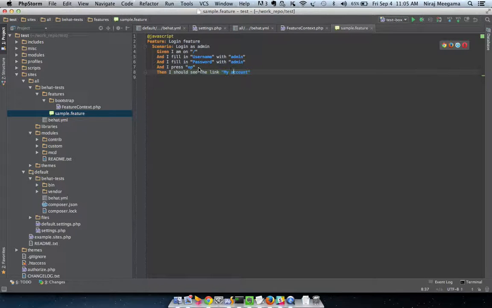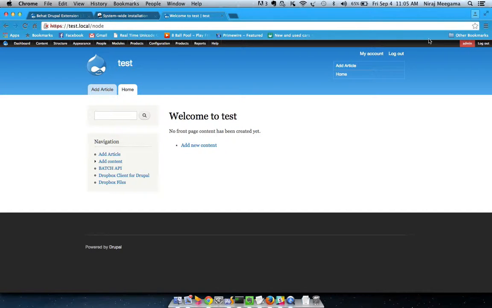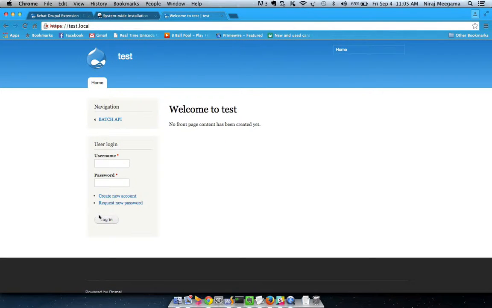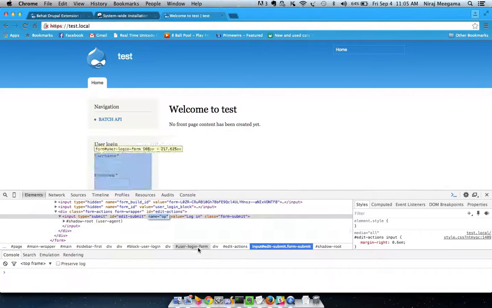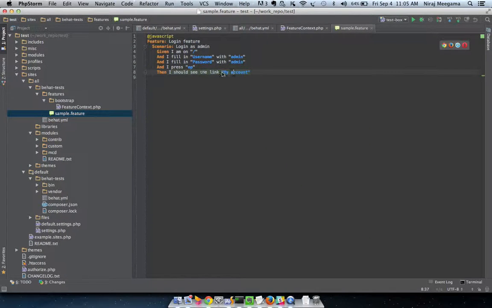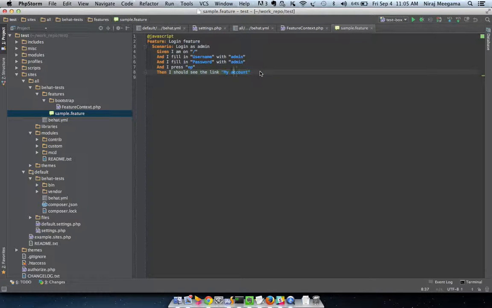It will press the login button. This is actually the name of the login button. If you go here, log out, and inspect the element, we've actually given the name. Can you see it here? So it's the name of the login button, and once you log in you should see the my account link, right? How this test will run is Behat will find the feature and run it with the help of Selenium. It will open your default browser unless you specified a specific browser, and run the test.